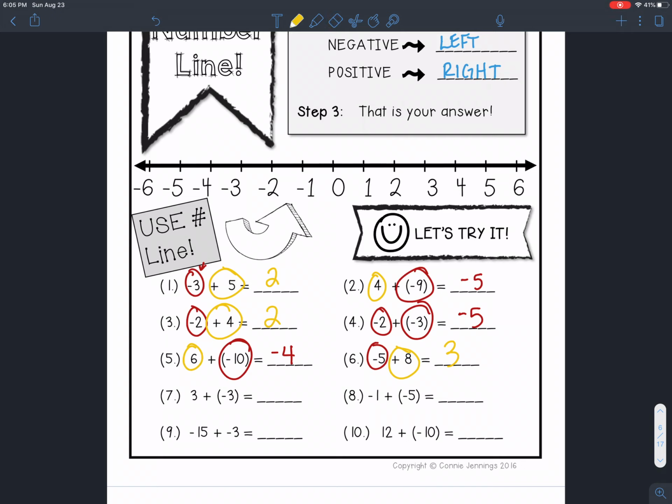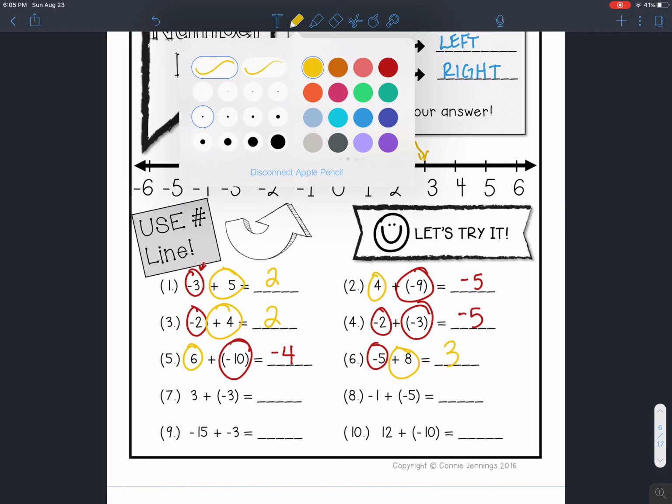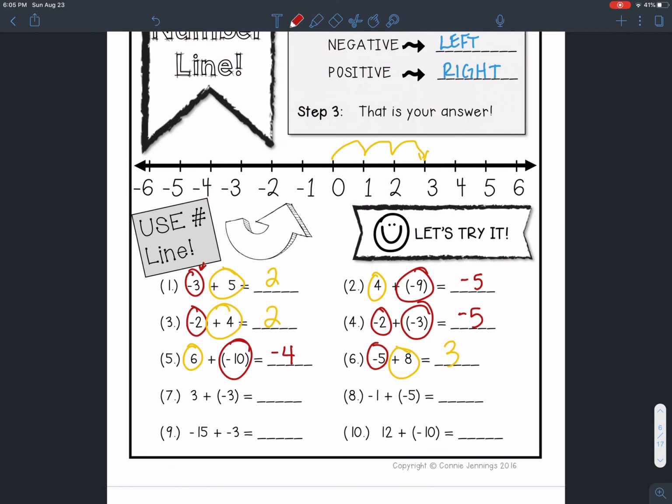All right, my next is +3. 1, 2, 3. So we are at +3. And we need to go down 3. So you may remember from your additive inverse notes that -3 and +3 are additive inverses of each other. So if I go up 3 and then down 3, we know we will end up back at 0.